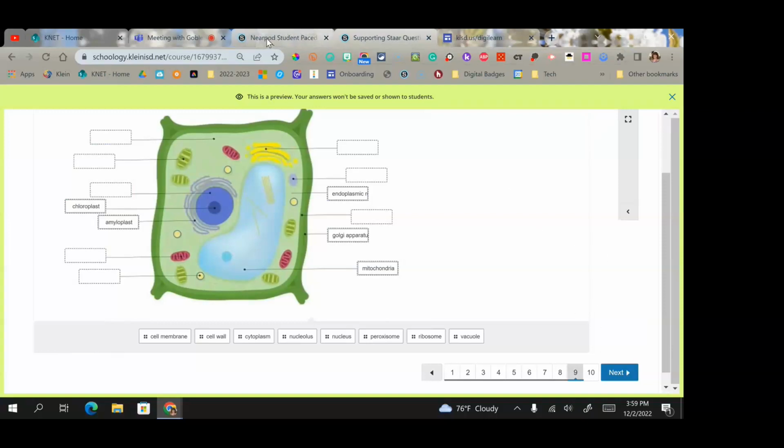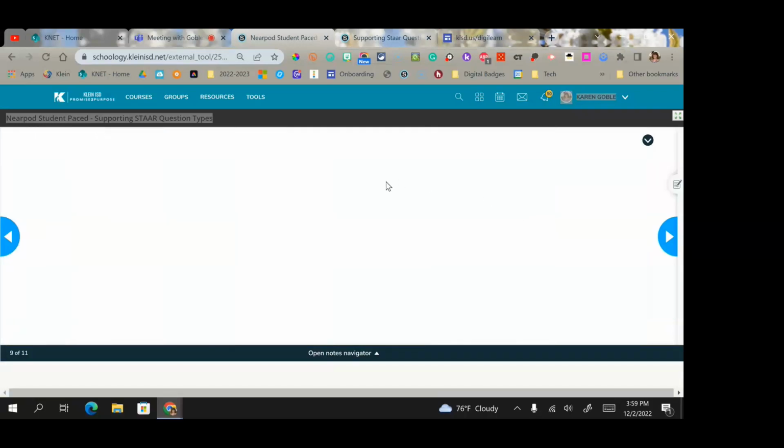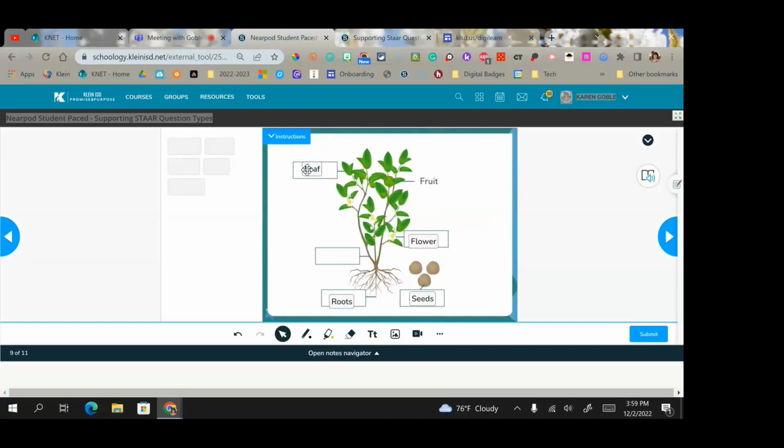How would you do this in Nearpod? In Nearpod, we're going to use a drag and drop. It is called drag and drop here. It took a minute to load, but yes. We had already gone through and practiced this, but notice each item could only be used once. Karen's now going to drag them over, and you just place them where you think they belong. It's just a drag and drop with a nice little graphic there.